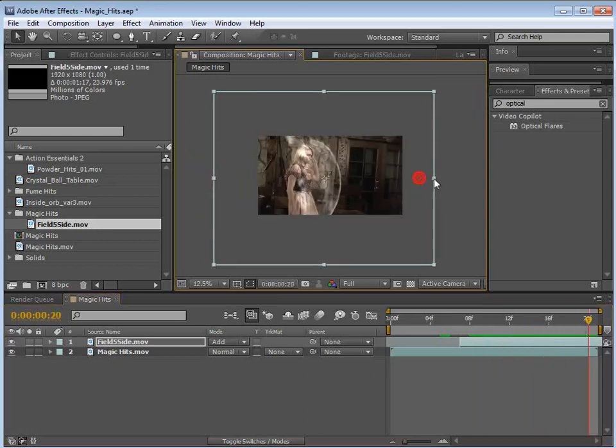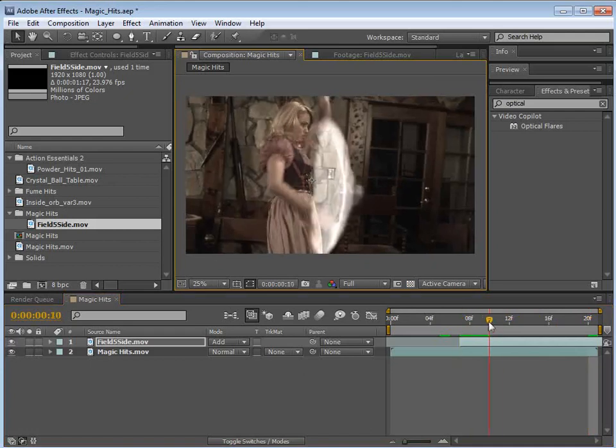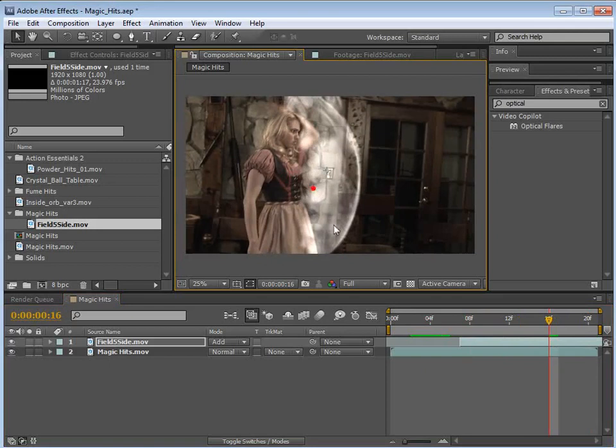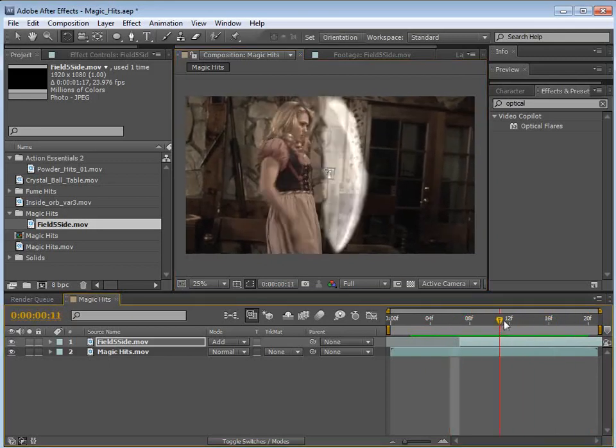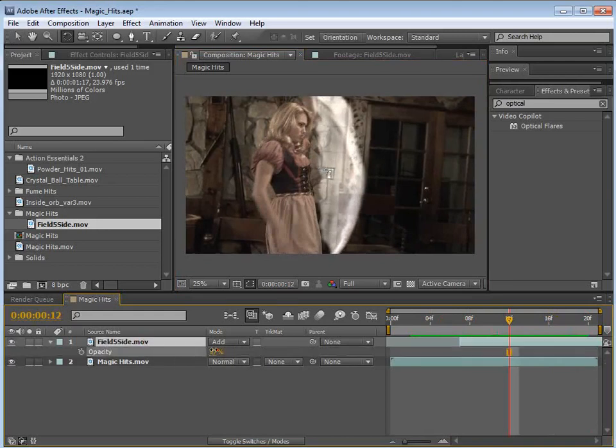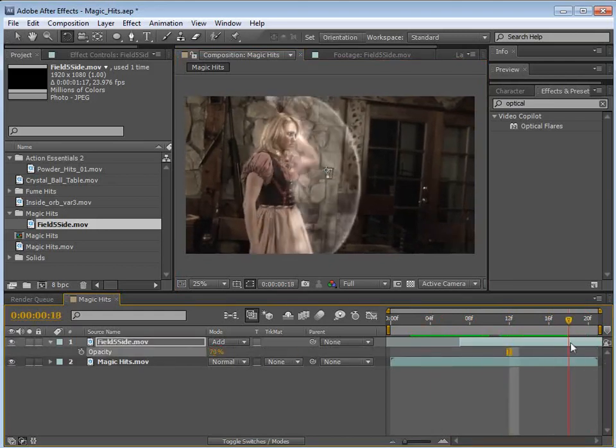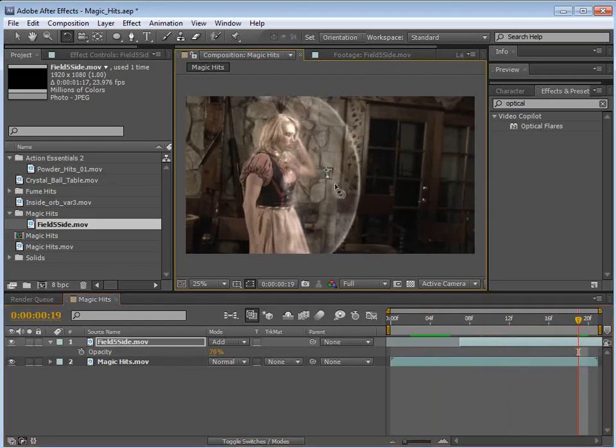That's cool. Maybe a little deeper even. All right, so looking good. Maybe hit T, lower the opacity just a touch. All right. So this is looking pretty good.